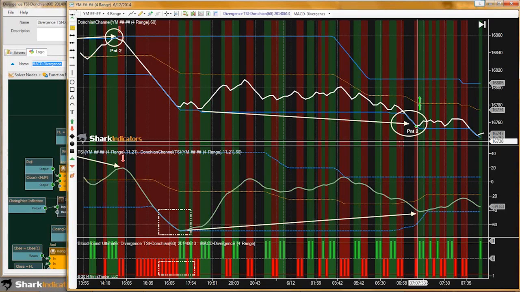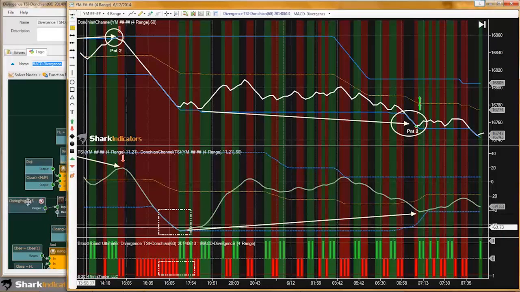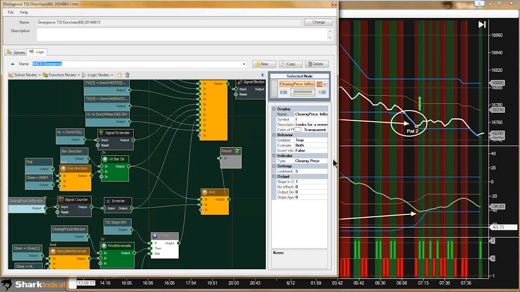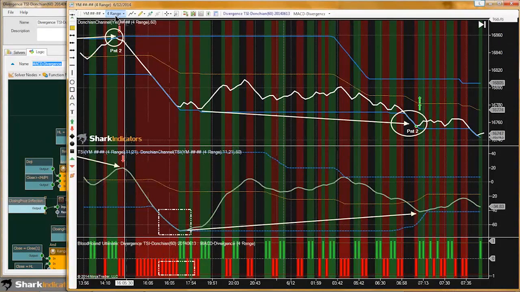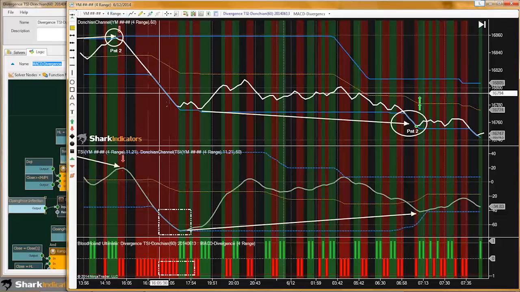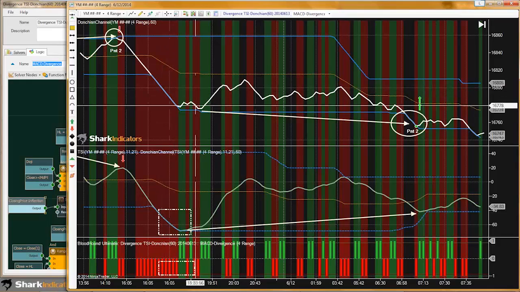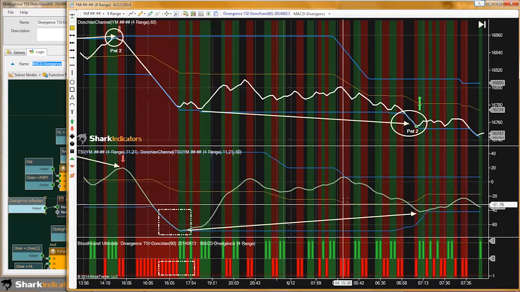So you probably had to do all of this because depending on the type of bar, type of chart, things are going to work a little differently. So if I'm looking at a range chart versus a minute chart versus a Renko chart, all these things affect price movement and affect your indicator movement.